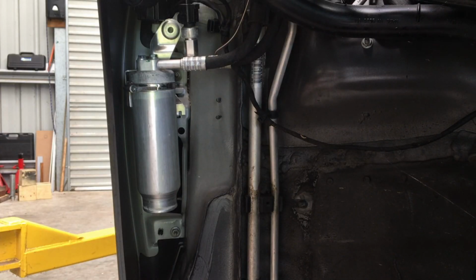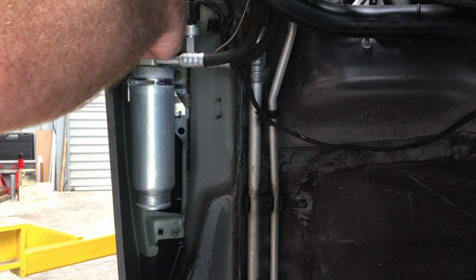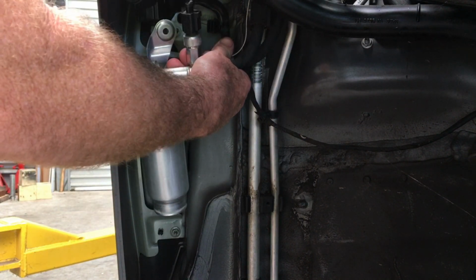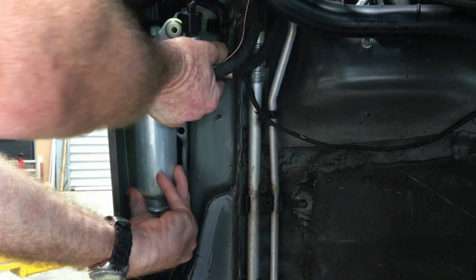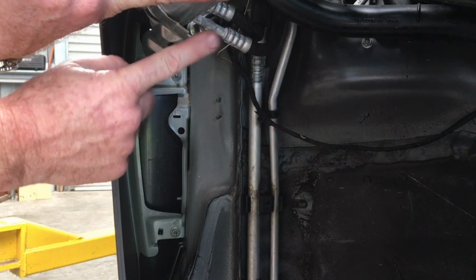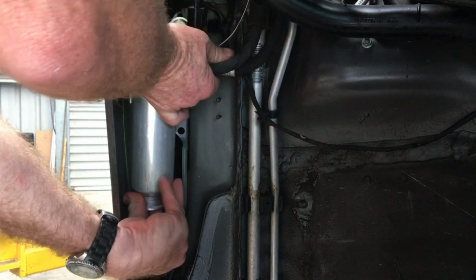On the right hand side only, you'll have the dryer for the air conditioning system. There'll be a single M6 screw up the top there, just remove that. And then there's a little hook here that it hooks into. This can be a bit of a pain to try and get out, so when you're pulling this out, don't just let it do that. What you'll need to do is hold it and rotate it so it goes straight down, and then that will allow it to come free. So it's going to hook into that there, and there's a little thing on the underside there that's going to hook back into. Again, when you're putting it back in there, make sure you don't let it rotate around. Put it in straight, and then it'll slot straight in.